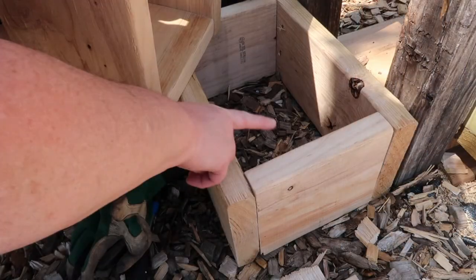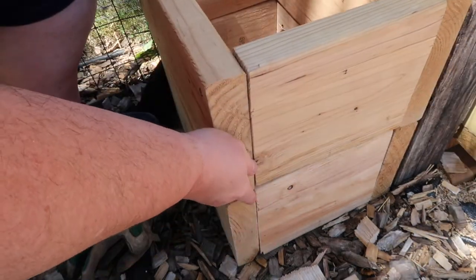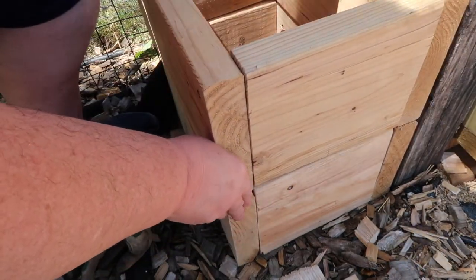I screwed the bottom one in using 9x3 wood screws. That'll make it easier for getting it out when I need to replace the wood.